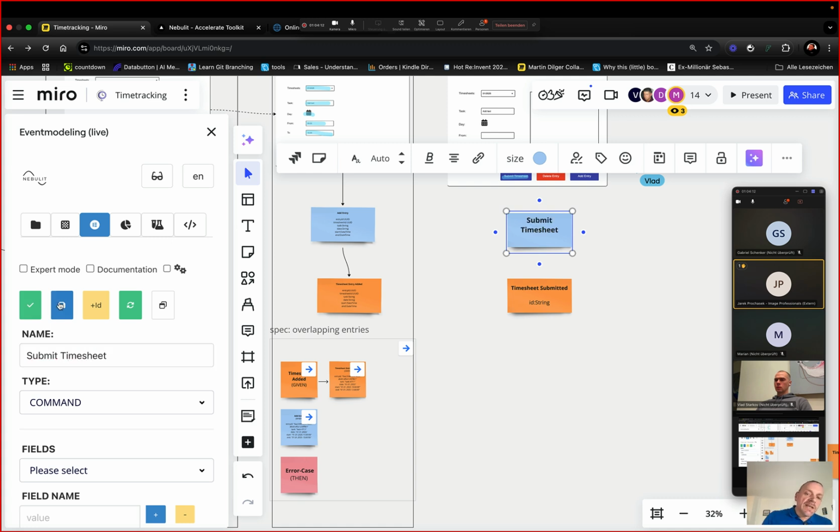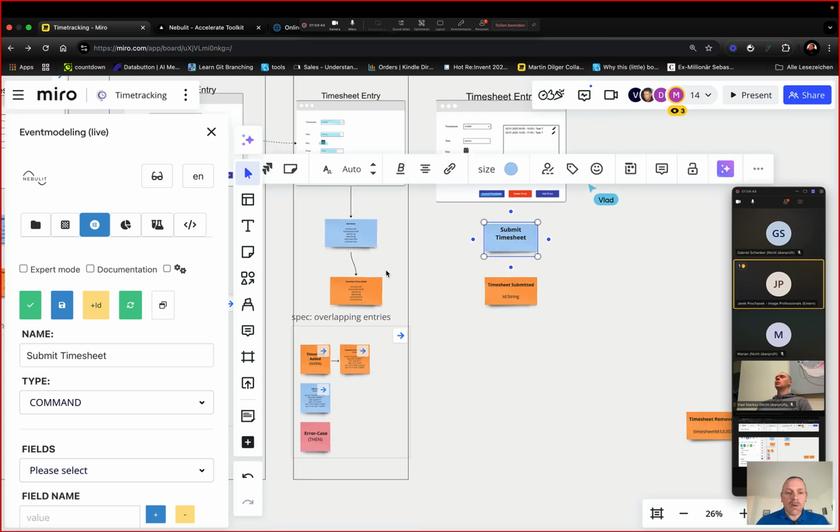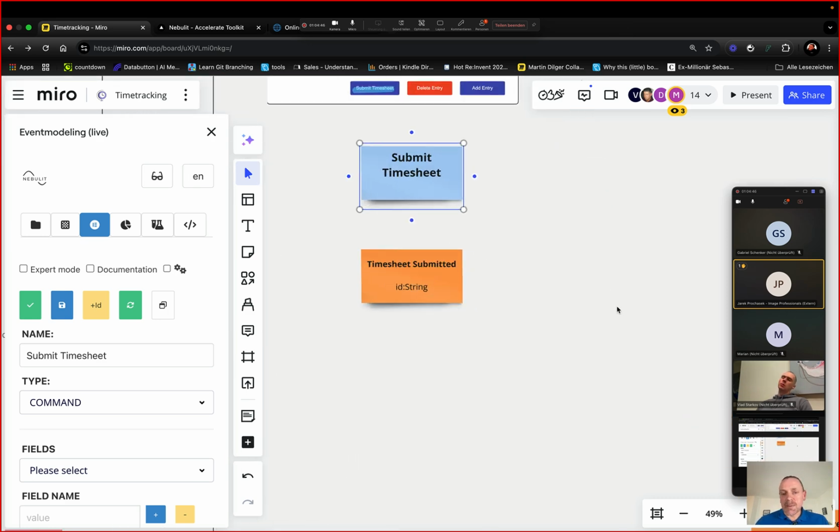We go through the system slice by slice. We discuss every slice, and at the end you have described all the slices in all details, and you should be able to basically implement each and every slice independent from one another, because typically these slices, they are independent. You can implement them in isolation, depending on the architecture you choose. If you use a slice-based architecture, you can really implement these slices in isolation because they're very, very small building blocks. If you want to know in detail how that works, it's described in my book, the whole process, and there are also many, many videos on LinkedIn where I talk about this concept.